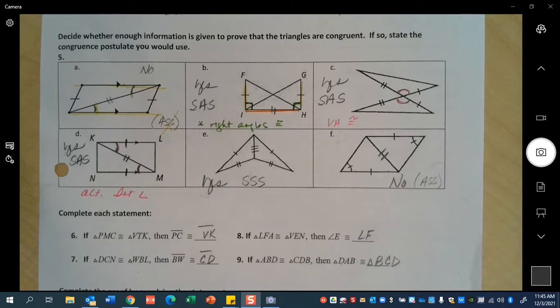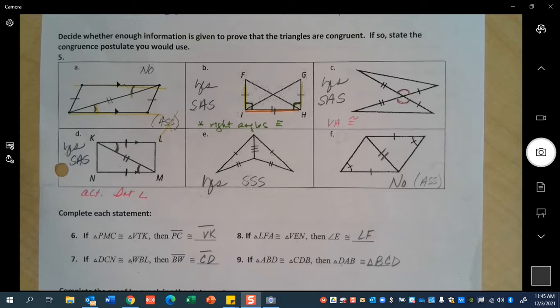Hey, don't forget that all right angles are congruent. So all the stuff that we've learned in the past, it's like somebody just stirred the pot of soup. You're like, wait, we gotta remember about right angles? Yes, you do. You're like, wait, we have these overlapping sides, reflexive property? Yes, you do. Just stir it up and all that stuff comes back up to the top.